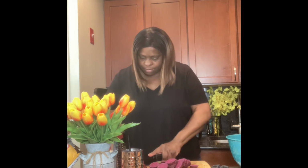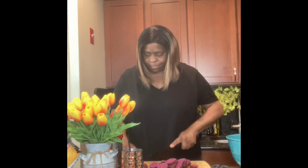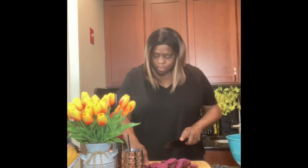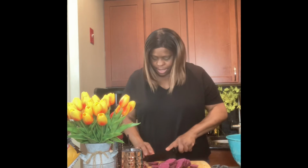I think I'm gonna cut them one more time in halves. I'm gonna cut them in halves. And I'm gonna make home fries with them. That's what I'm gonna do with this purple potato. I'm going to make purple potato home fries. I'm just cutting them in halves like this. Just in half.